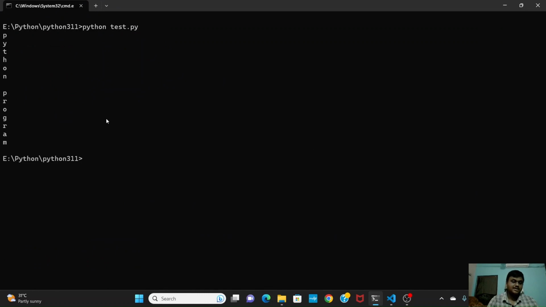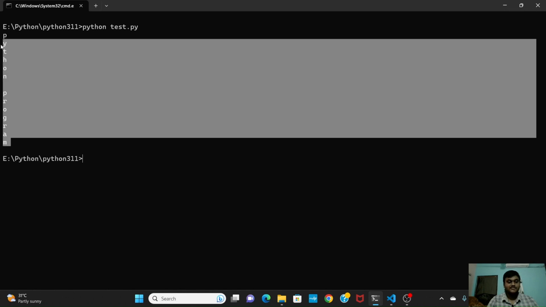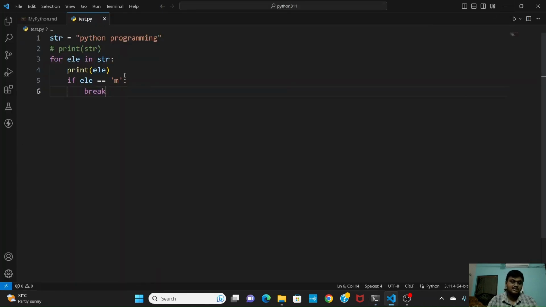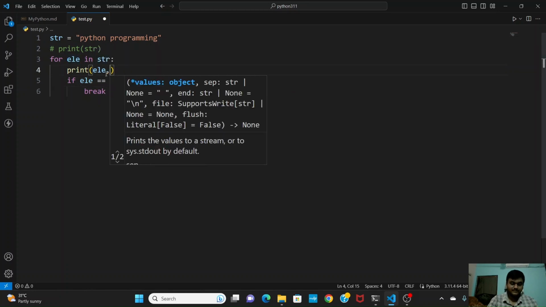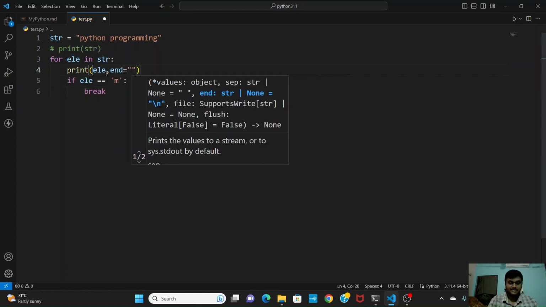We will see one output also. Python, I got one program. We got that meaningful message. If you want to give the end also, you can give. We removed the enter.